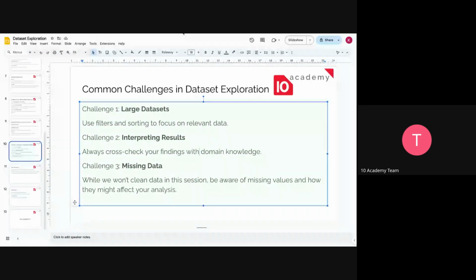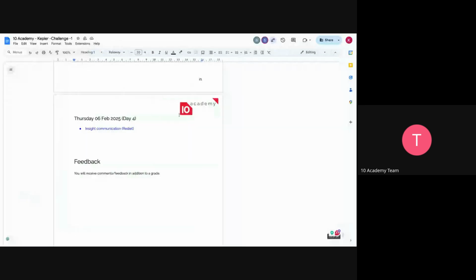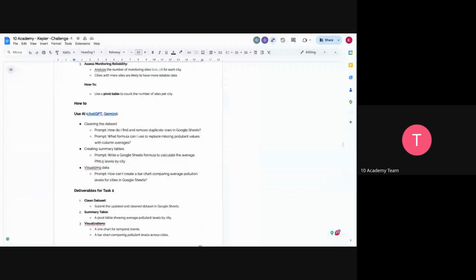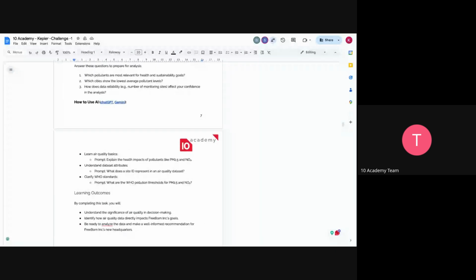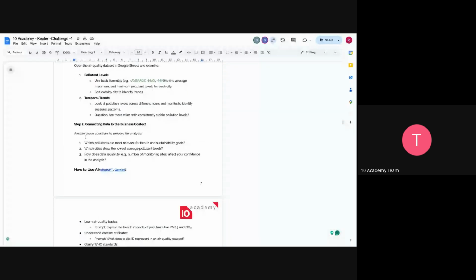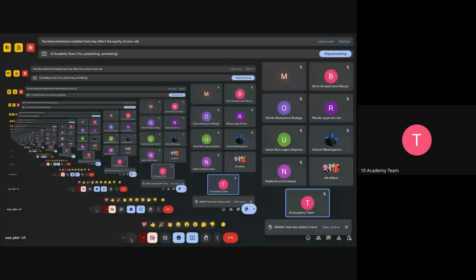of the first task. With all of our projects, we always recommend you to start with identifying the problem, understanding the data set, and so on. So please start with that one. So here, this is what I was trying to show: which pollutants are most relevant and so on. This will help you get started with understanding the domain. But I think Malik has something to add, so I'm going to give the floor to her.